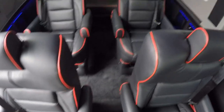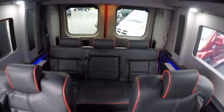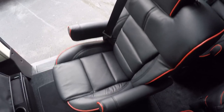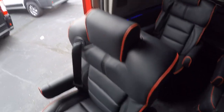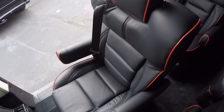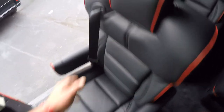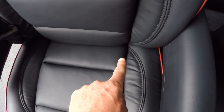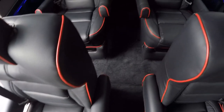Being a nine-passenger van, we have four captain chairs in the back followed by a rear sofa that'll accommodate three adults. The captain chairs will slide forward and back, fully recline, and do a 180-degree swivel. All seat belts are built directly into the seat, not off the pillar — making it easy for small children to buckle themselves and safer especially if you have the seat swiveled. All captain chairs have two tether hooks and feature a rear anchor, so it can safely accommodate four car seats.